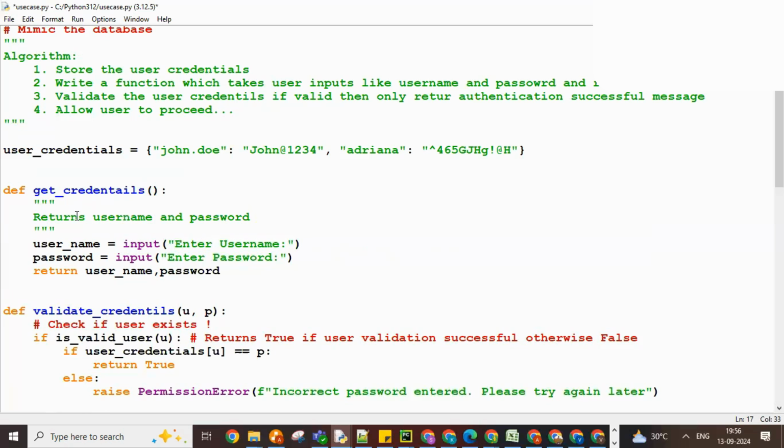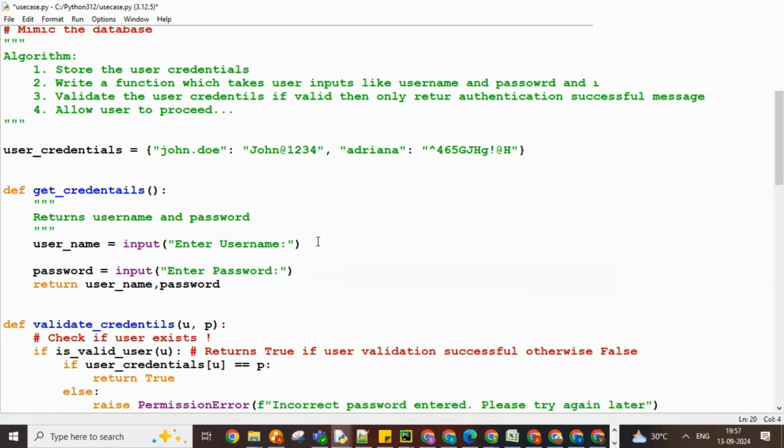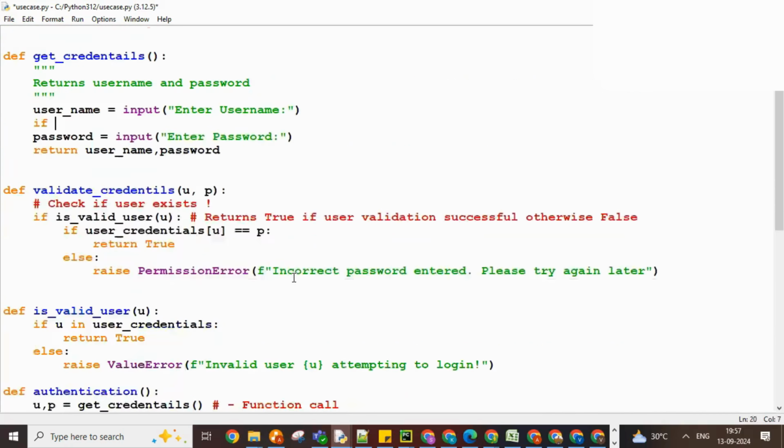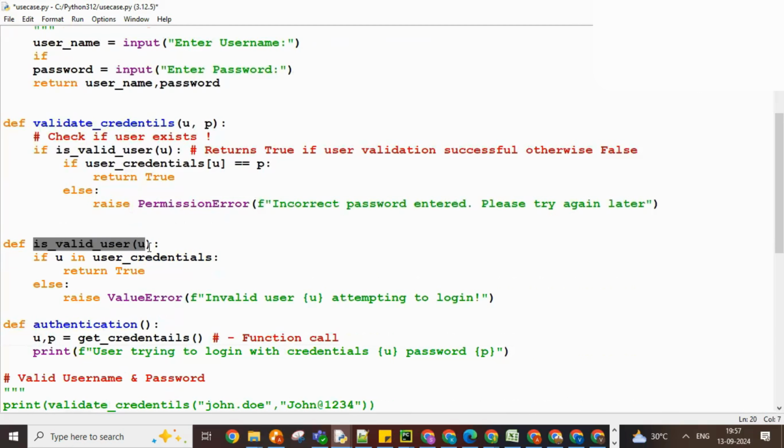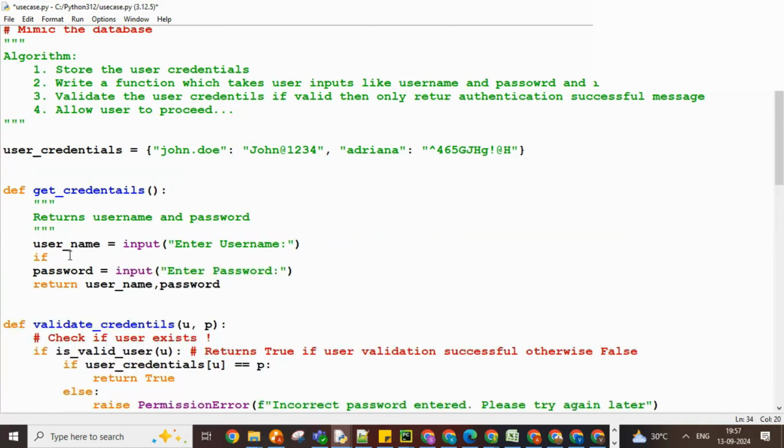And you can also do one more thing. Instead of taking username and password together, if you see, when you're working with a Gmail password, right? Let's say if your username is incorrect, it will not take you to the next page. It will block you right there itself. Meaning, after taking the username, if you're entering an incorrect username, they'll say if, directly they'll call this valid user. Make sense? You can do like this also.